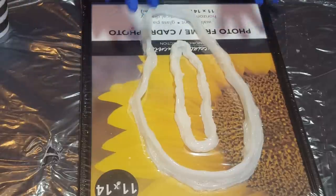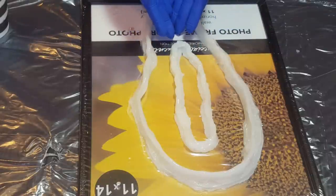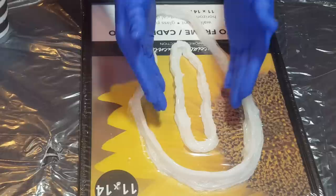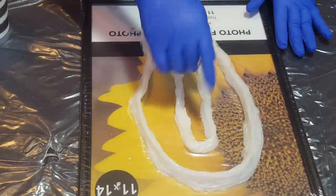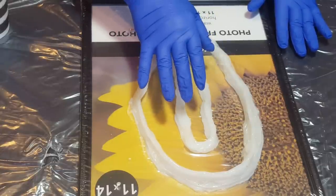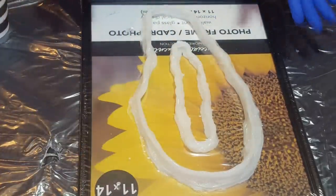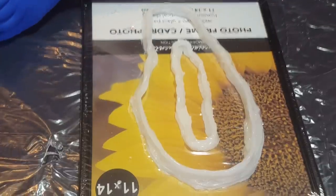My idea with this is I'm going to make the body portion of the pearl. I'm going to let it cure. I'm going to actually bring it up right to the tip here, so it's going to be pretty deep. Let it cure. Once it's cured, I'm going to rip out this center area, and in the center, I'm going to fill the center up with some colored resin, very lightly colored resin probably, and some pearls and bling bling like this has. So I have not mixed any colors yet because I need to do this one color at a time. I'm not sure how much I need of each color.